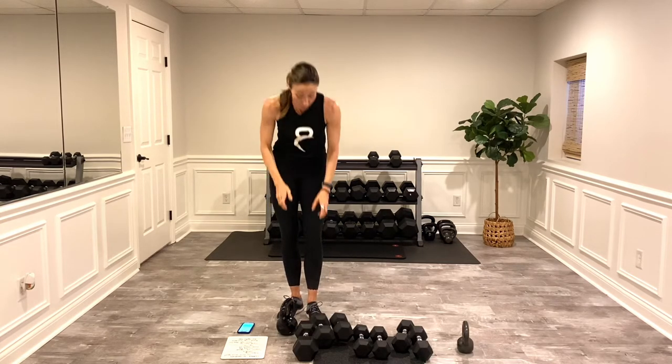Now, we're doing squats and deadlift on this uneven weighted one because I want it to be a basic movement you're definitely familiar with. So for this one, you know deadlifts, you can probably go a little heavier. Like I've got two heavier weights here. I've got a 25 and a 20.